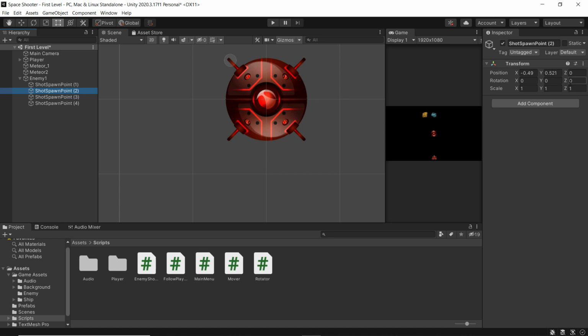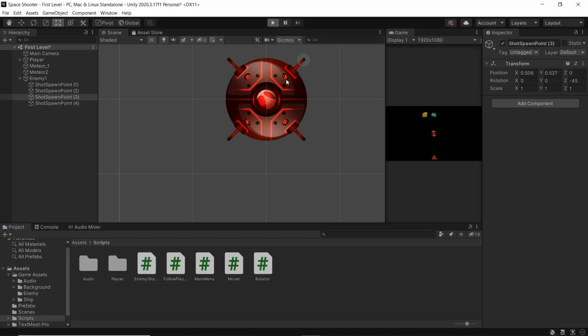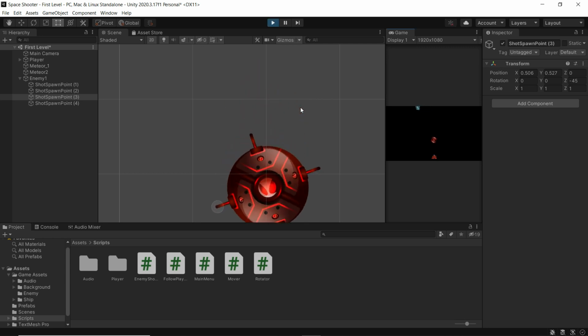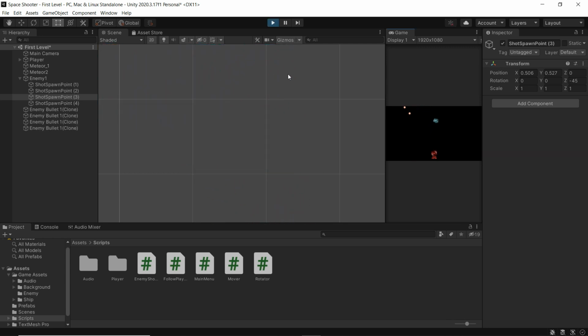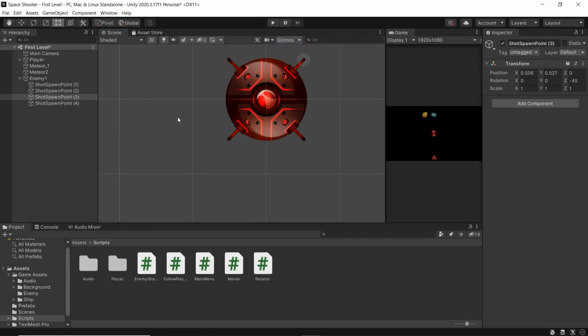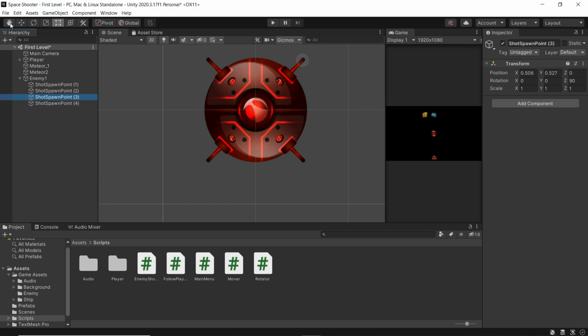Going to also make this one 45, minus 45. But for the position, for this one I use 90, and for this one I use minus 90.